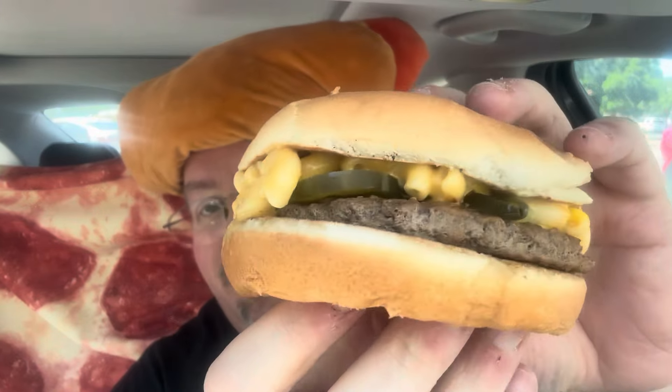It is called the Mac Burger. It was $5.79 for the mac and cheese hamburger. It comes in a box and this is what you get. Pretty decent size — you've got the hamburger, pickles, mac and cheese under the bun. I think they've got a little bit of ketchup on there, but basically instead of cheese they've put mac and cheese. So definitely everything you'd have with the hamburger, but mac and cheese for the cheese.